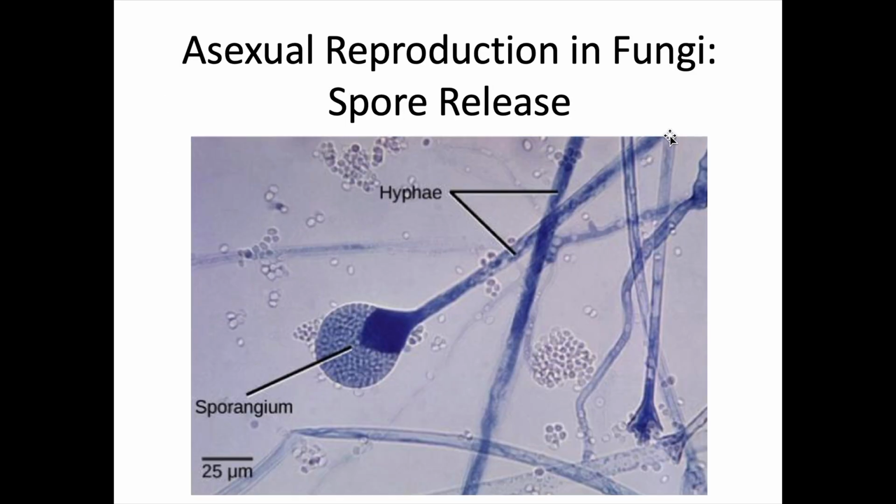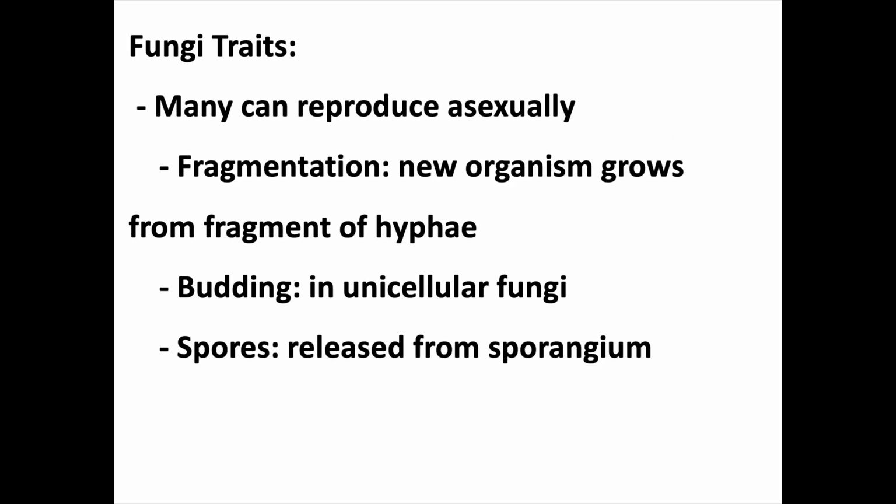So here are some fungal hyphae. You have these filaments, hyphae, but look at the tip of this hypha. It has formed a structure called a sporangium. Its whole job is to make spores and release them. And again, there's no sexual reproduction. There's no mixing with egg and sperm or other genetic stuff like that. It's just asexual reproduction, cloning itself, but it is a way to spread these spores and spread itself around. So fragmentation, budding, and spores, all forms of asexual reproduction.